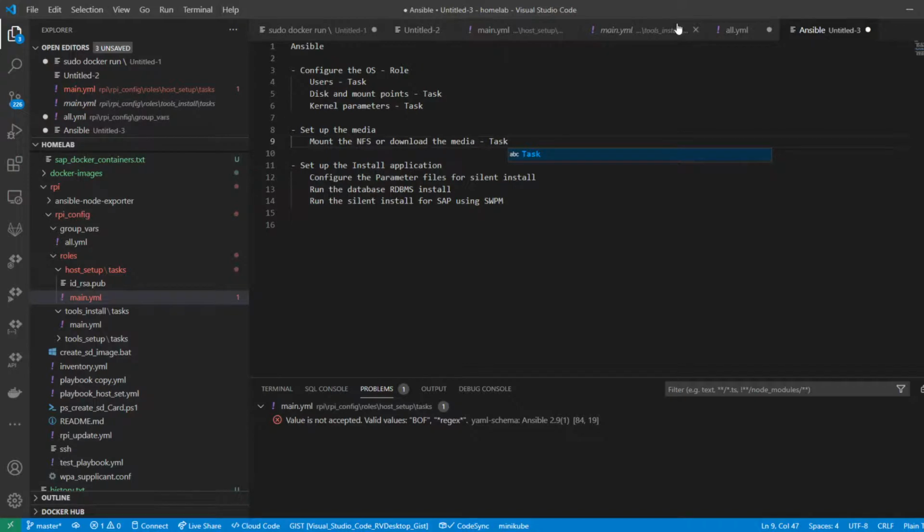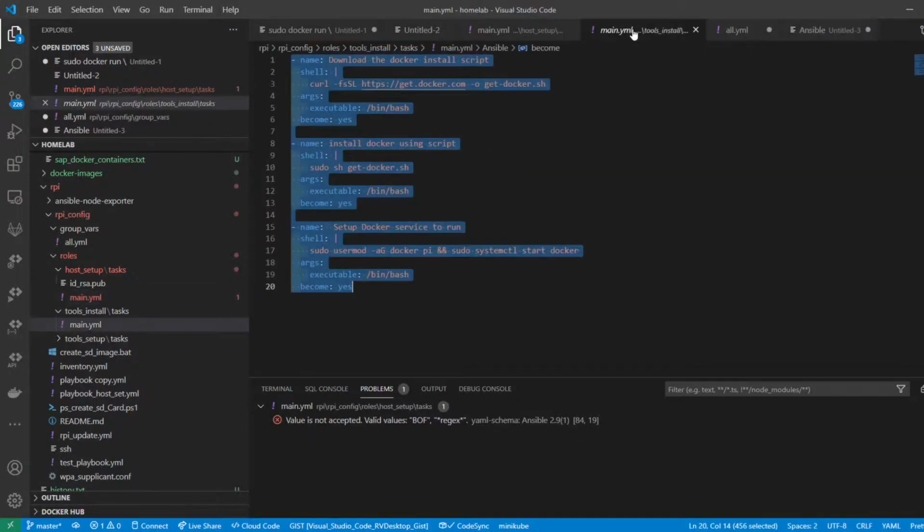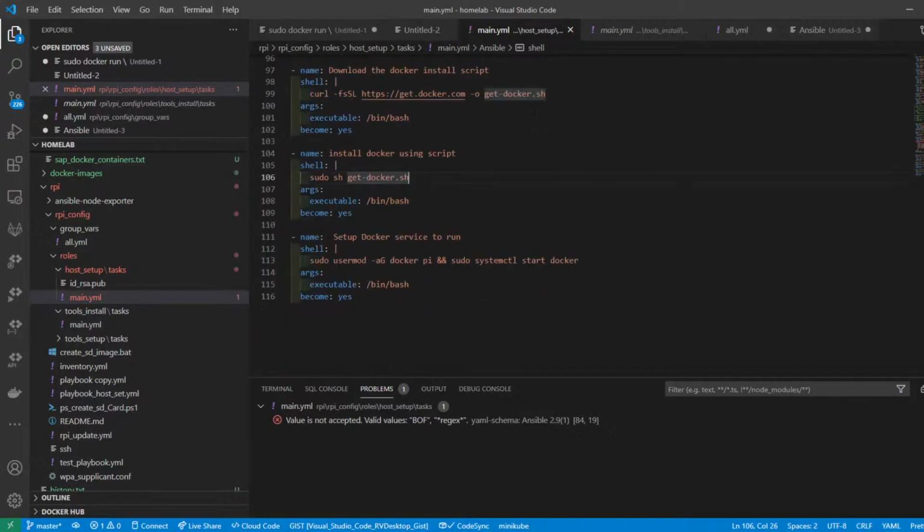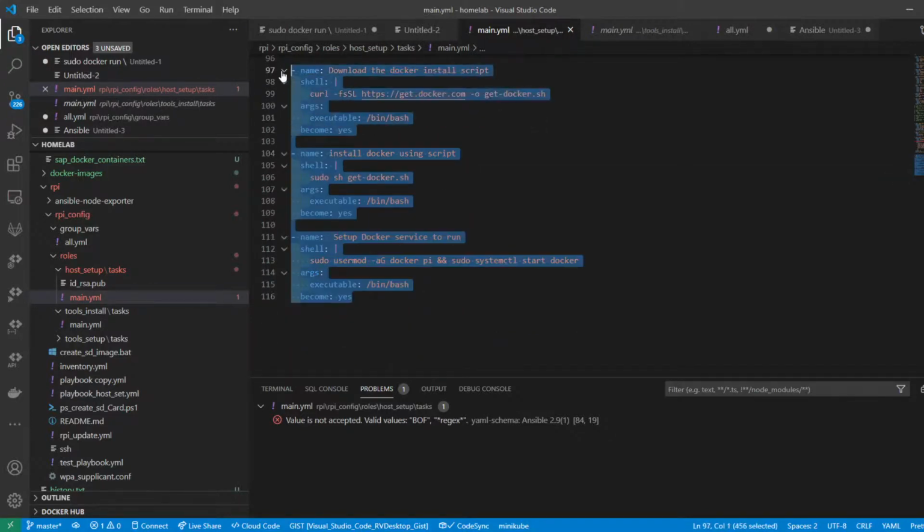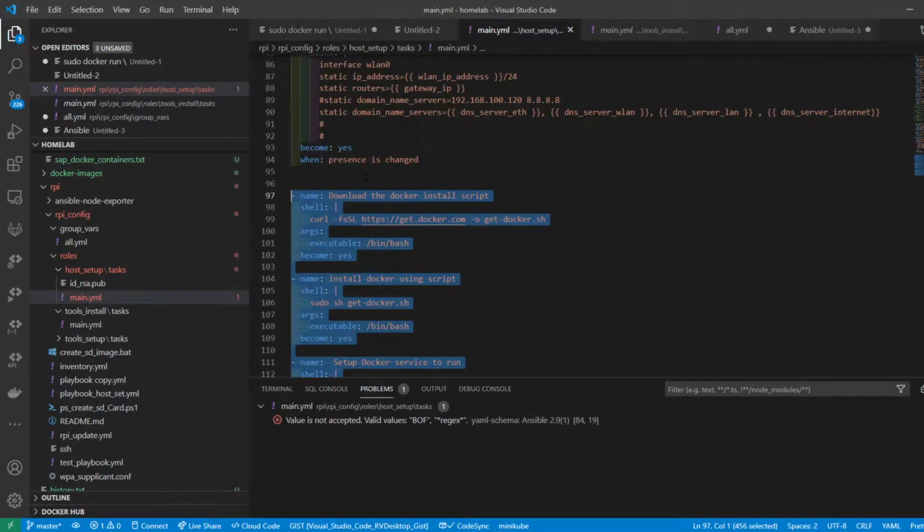So when you look at, for example, my task here, that's only 20 lines. When I look here, I'm getting into 116 lines, but really I added this stuff around Docker just for the sake of convenience. It actually exists in a different role.